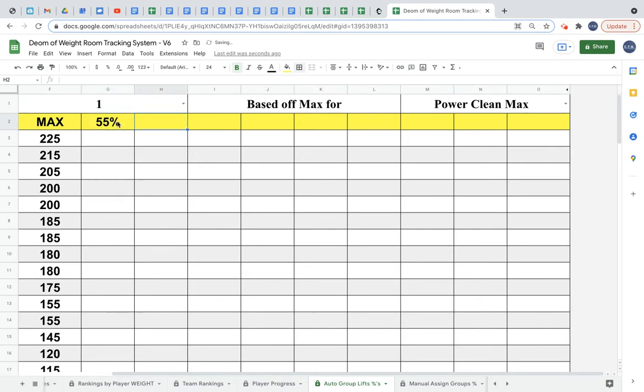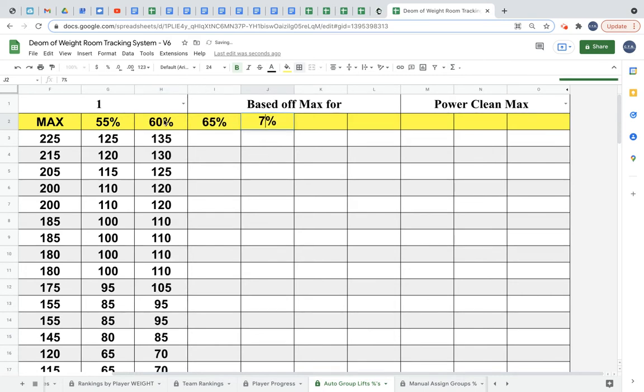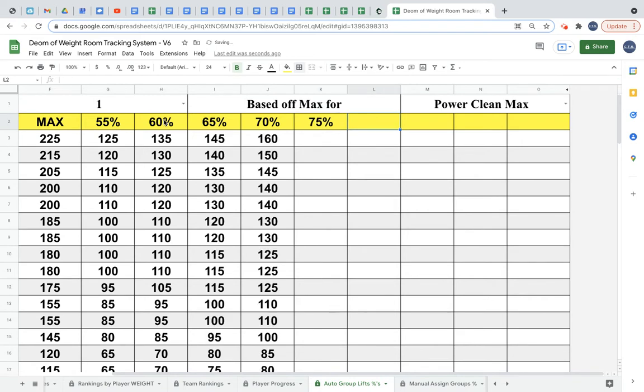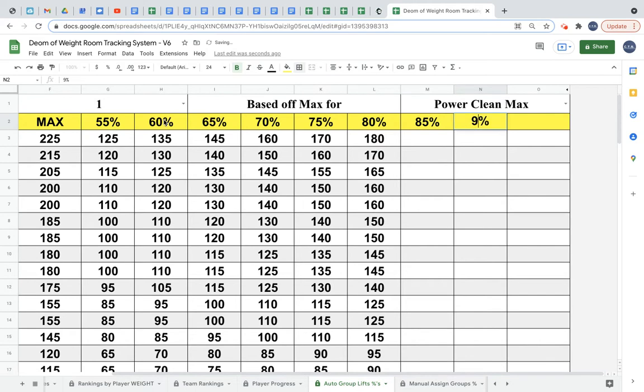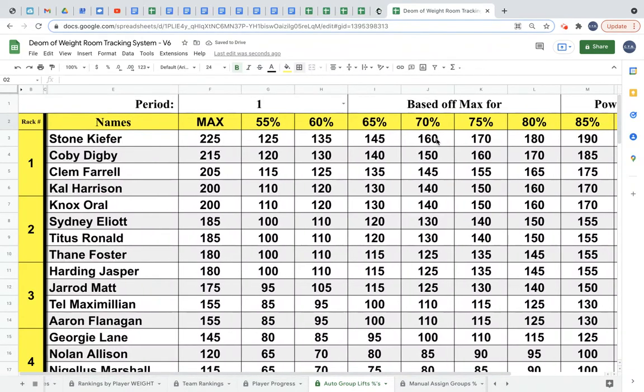Hit numbers only. Don't double click in there. Just click on the cell once, and then write the percentages that you are planning on working off of in your weight room. This is adjustable to you. So write a few more. Okay. So as you're doing that, it's going to get you the numbers that they're going to work with.